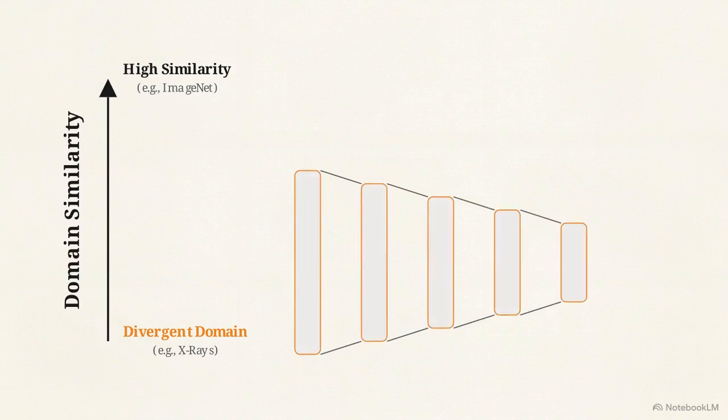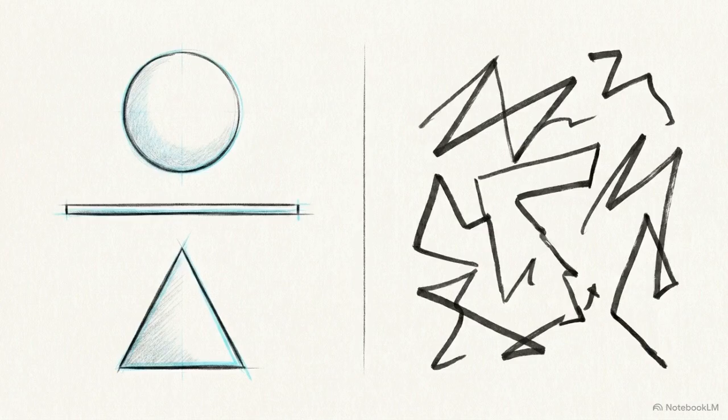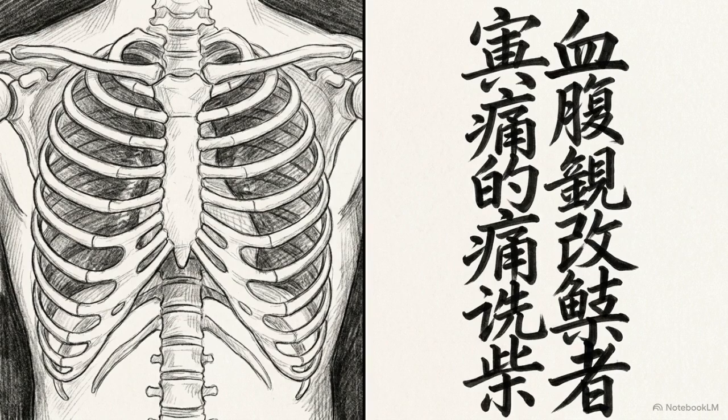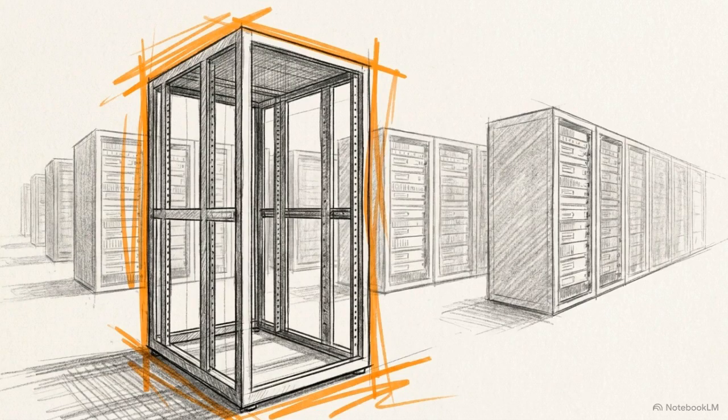The early layers of pre-trained networks act as universal feature extractors, mapping primary visual primitives like curves and sharp edges. However, certain domains lack overlap with these standard visual primitives. Medical radiography and Chinese handwritten characters, for example, do not share the underlying geometry of the ImageNet corpus. If the new context shares no underlying geometry with the pre-training data, the learned priors are mathematically useless. For these radically divergent contexts, the network must be initialized and trained entirely from scratch, regardless of the data cost.